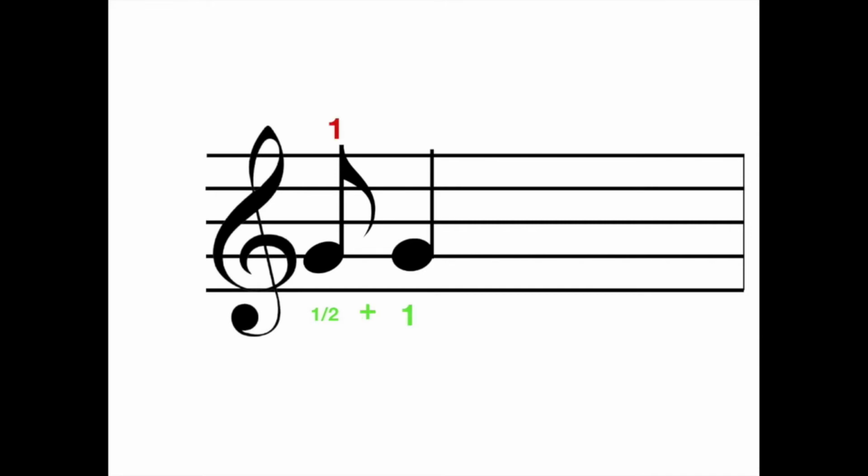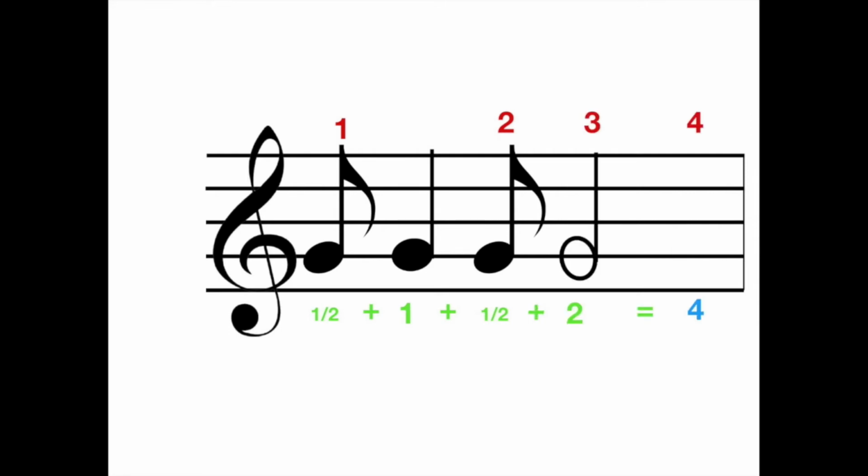We haven't got to 2 beats yet, as you'll see at the top. Let's get to 2 beats by adding another quaver. So we've got 1 crotchet and 2 quavers. The quavers are worth half a beat each, so that equals 2. Let's put a minim in to finish, and with the minim we now have 4 beats all together in this bar.